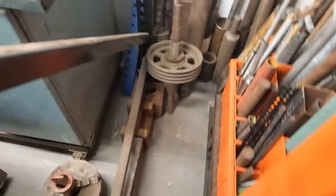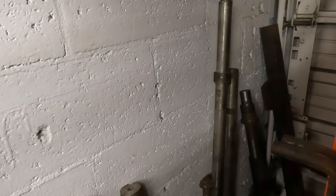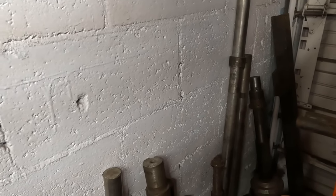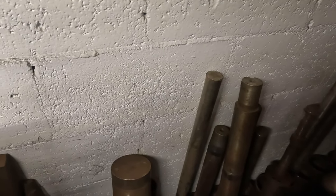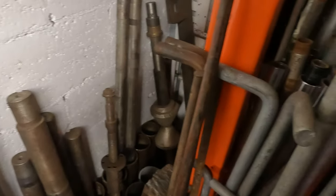Got a big old lathe chuck I pulled out of a dumpster. Pretty much all this stuff right here. All these big shafts. That's a boring bar set. I pulled all this stuff out of a dumpster, man. Down there in Miami. We got some big boy things I cut up.